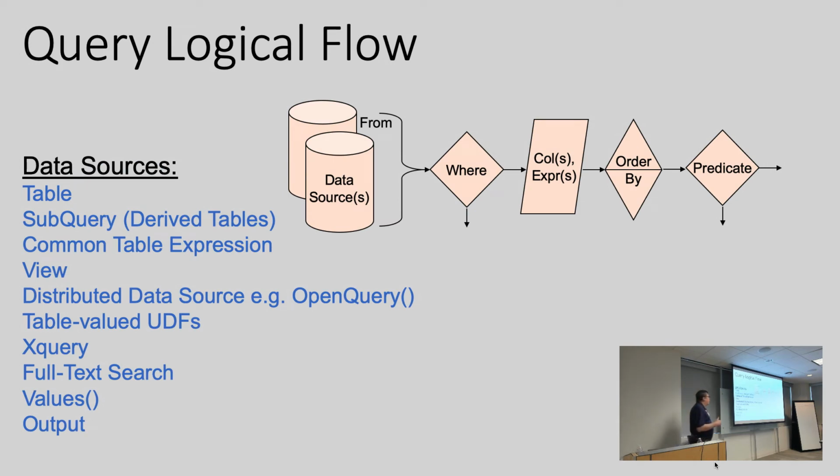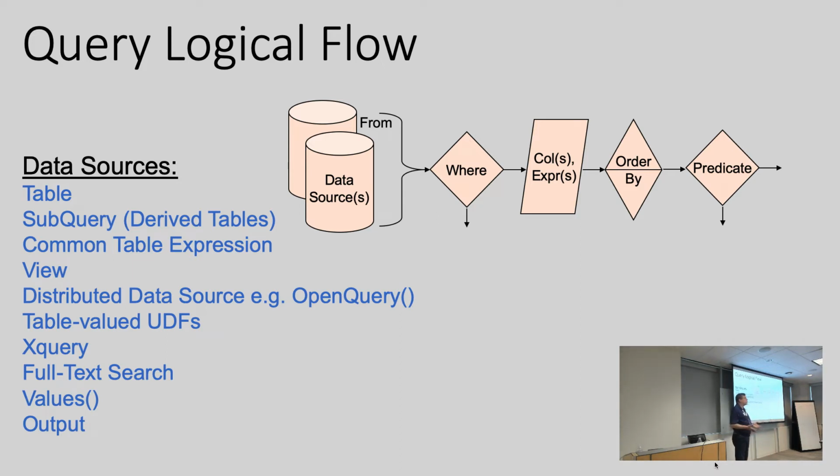So the logical view of it is that the from happens first. I wish they had written the syntax that way. This is not how it's going to be executed, but logically when you think it through, you first want to think about where you're going to collect all the data from and join it together. You can think of it as pulling from these 5 tables and creating one huge, massive denormalized table from all of this. It's not going to happen that way, but that's the logical way of thinking about it. The next thing is the where clause, where you think about which rows you're going to keep and which you're going to throw away. After that, you're evaluating the columns and expressions. Then the order by is applied. And finally, the predicate, that select top kind of thing. So this is the logical view of it.